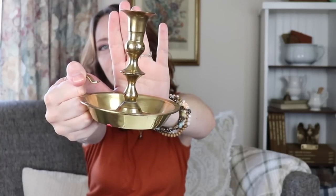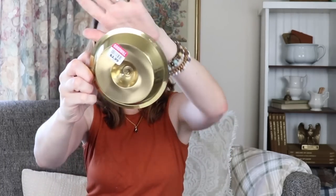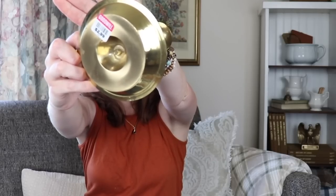Then I found another home decor item for $2.99 — just another one of these brass candlesticks. I love these things so much and this one is in really great shape. I'm starting to get quite a little collection of these guys. The one thing that has eluded me is a brass candle snuffer — I have a pewter one but I've never found a brass one. Everybody's always finding brass candle snuffers. I find pewter and silver.